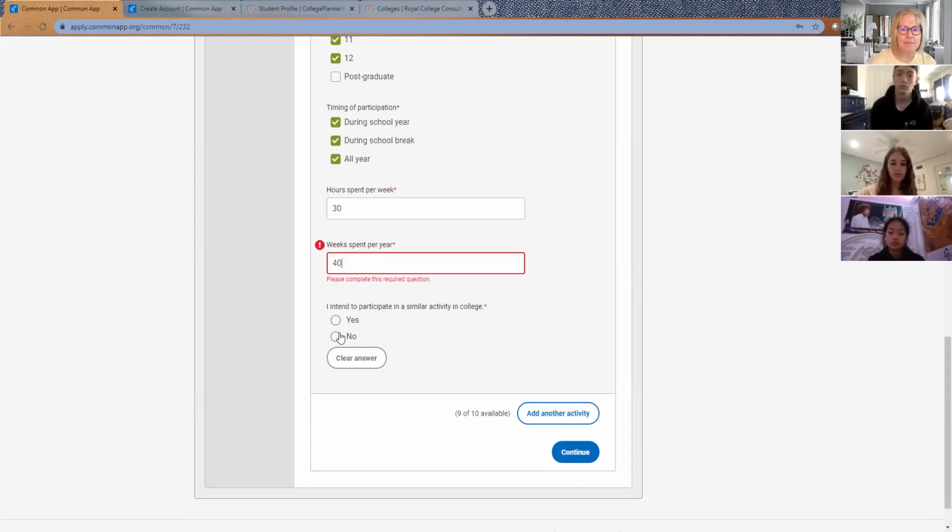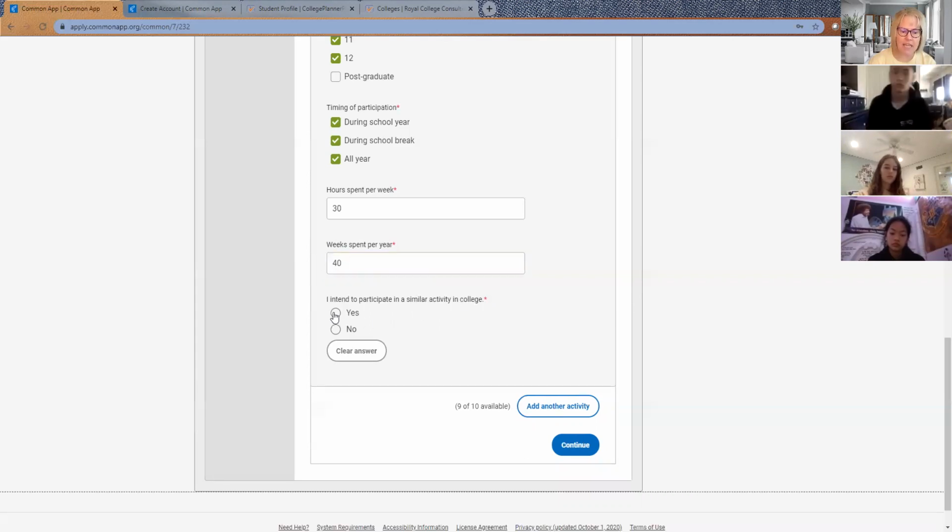And then this is very important as well. You want to tell the school, do I plan to participate in a similar activity? Notice it doesn't say exactly the same activity. So if you plan to be part of, not necessarily the college's team, the recruited team, but you're part of intramurals or something like that, and you want to keep playing your sport, then you want to say yes.